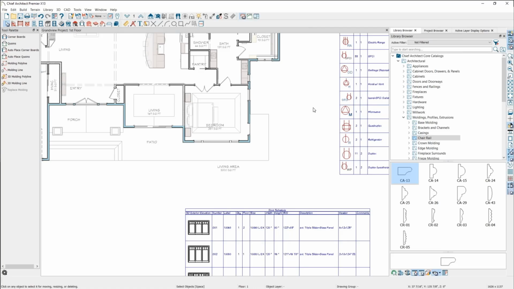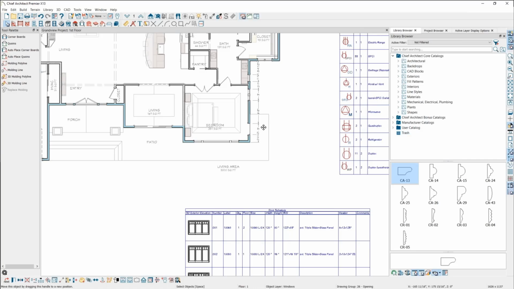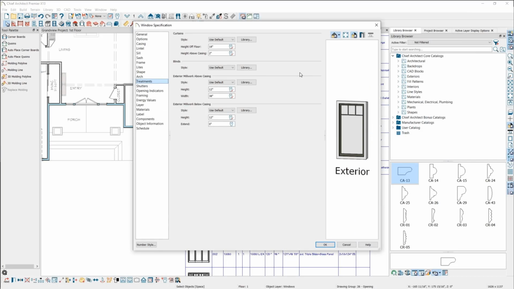So you could have a symbol lintel essentially, and you can add that to your library. Then you can forcibly attach that to the window under the treatments panel of the window specification, and that will even show up in your schedule. So that might get you where you want to be, with an exact 3D representation of whatever trim you're using, either on the top or the bottom of the window.